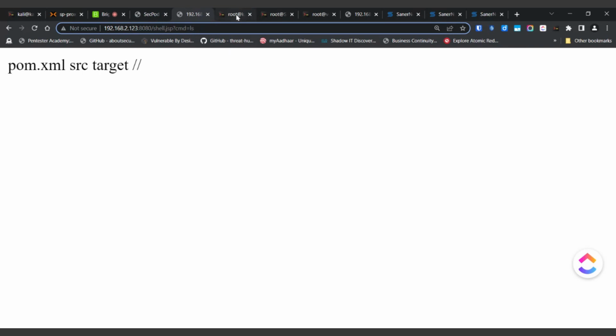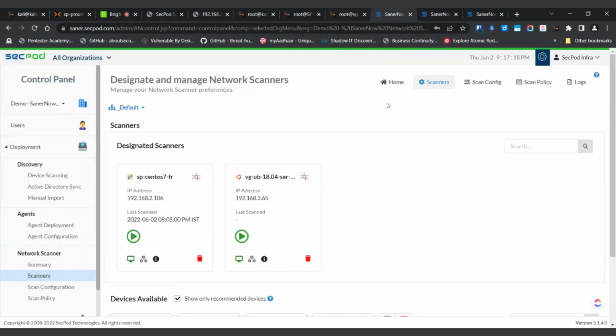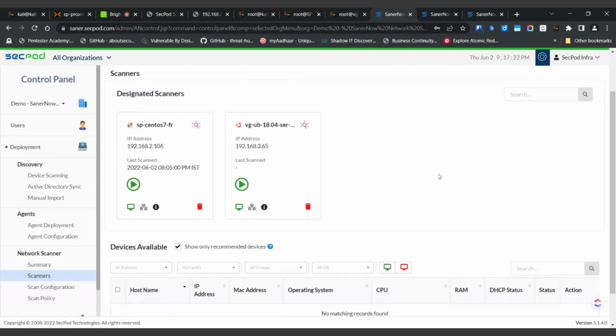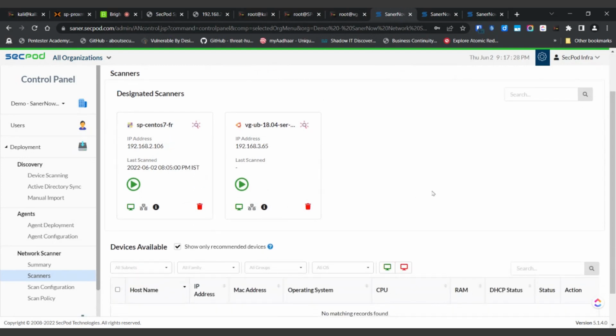So let's try to understand how Saner can detect this vulnerability. Let's give a little demo of how Saner is helping with this. As you can see here, this is our Saner application, and in the same network we have two network scanners deployed.